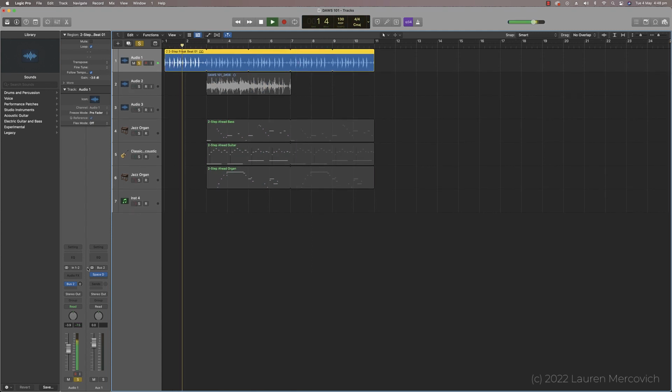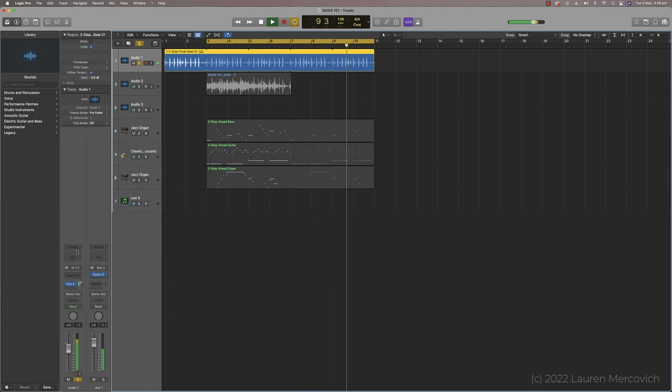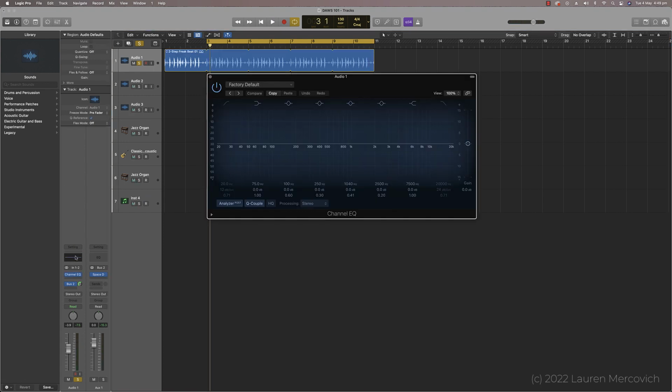I'll pick a long reverb so you can hear the effect more easily. To send the signal through to the bus, use this dial. That will control how much reverb gets sent to your track. You can stick any audio effect on the bus track and control the amount of signal you get back from your different tracks. We'll quickly look at EQ, which stands for equalization.